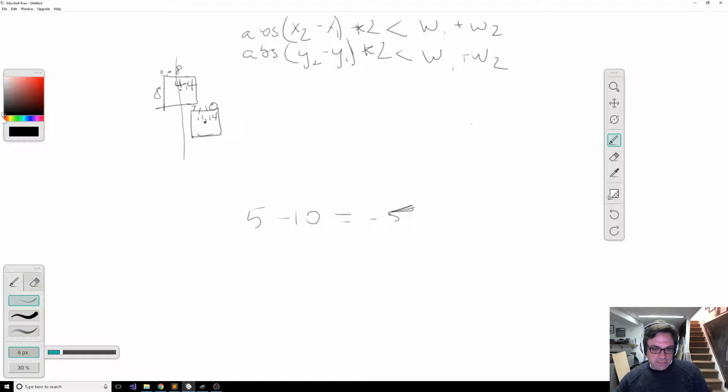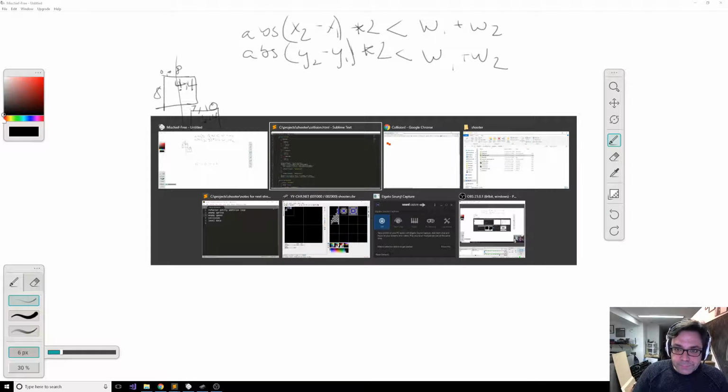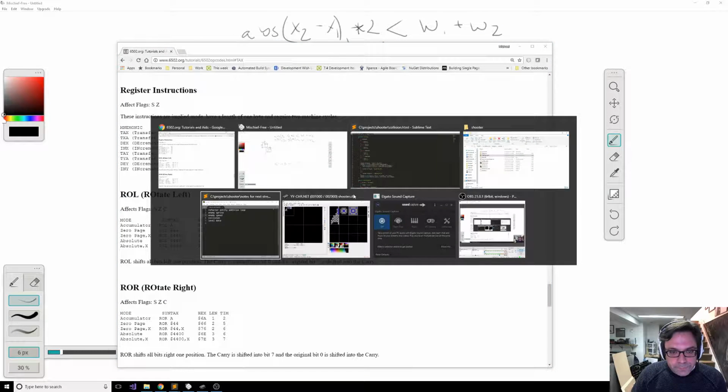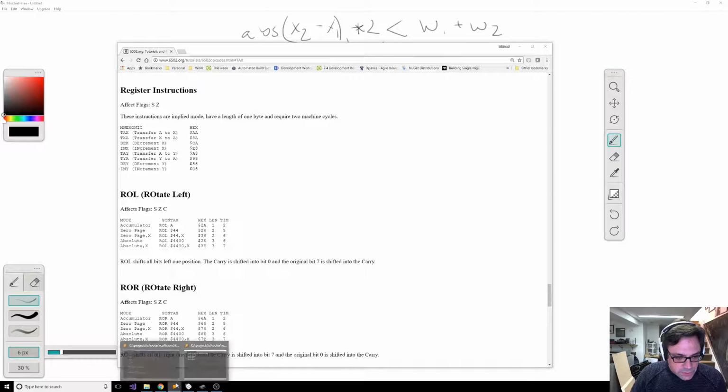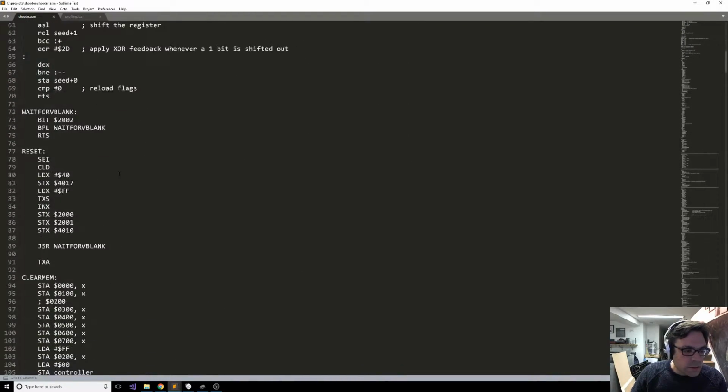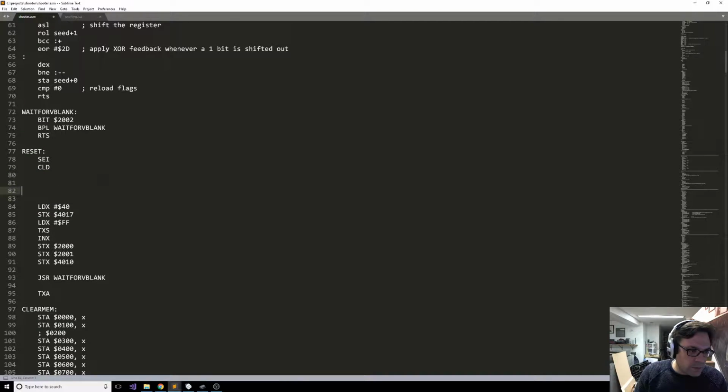Now, technically, well, this gets into a whole bunch of stuff. But technically you would get -5, and if you looked at the value in the emulator, well, let's do that. Let's look at the value in the emulator, and we'll talk about why it does what it's doing. So we can close our little collision example here and go back to Sublime Text. We don't need that HTML anymore. So let's start off here.